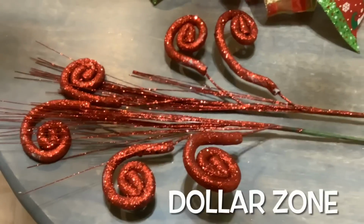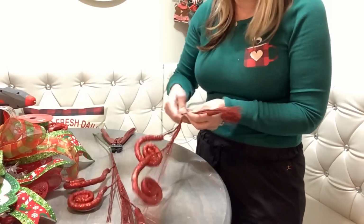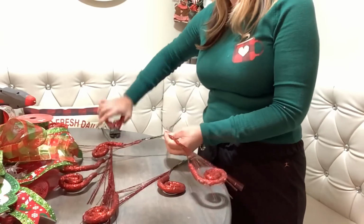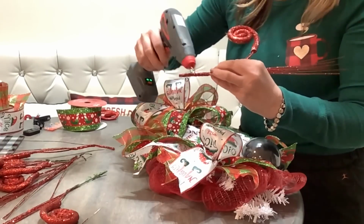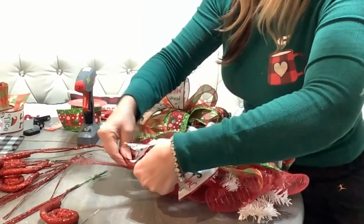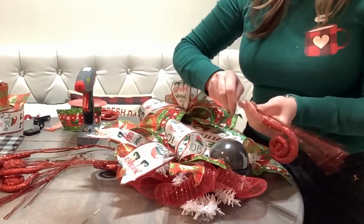And now to add a little bit of interest, I'm gonna cut apart some of these curly sprays. Had them last year in my Christmas tree topper. And I know Dollar Tree sells something similar, but I haven't seen these at my store. Let me know, maybe you found these. They're so cute and just add that whimsical touch to a wreath. I'm just gonna insert them in a few places around the wreath.